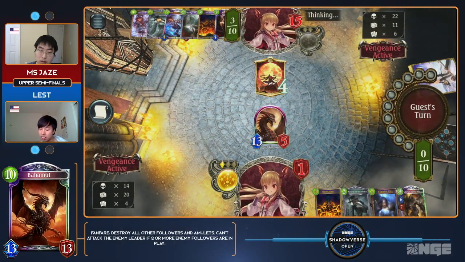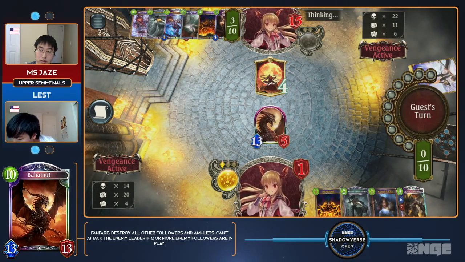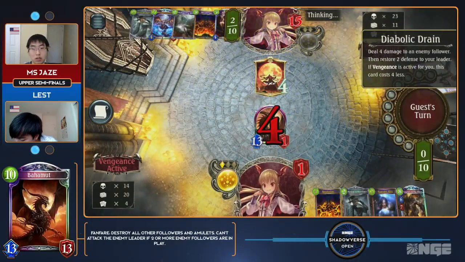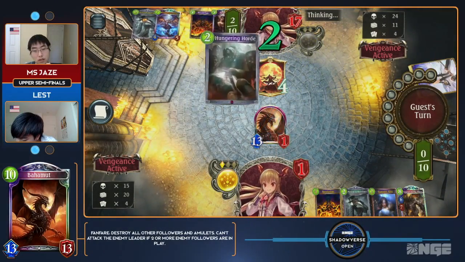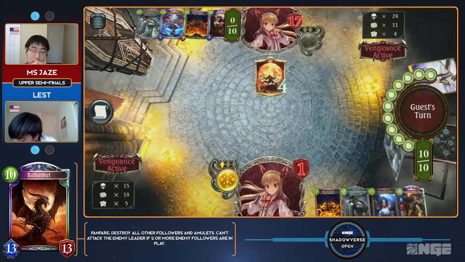Oh, he put himself in Vengeance. So he can Diabolic Drain now. He can drain and Hungering Horde. Yes. Okay. Good answers. And he still has a Rev left for Spawn. Yes, he does, which is perfect.